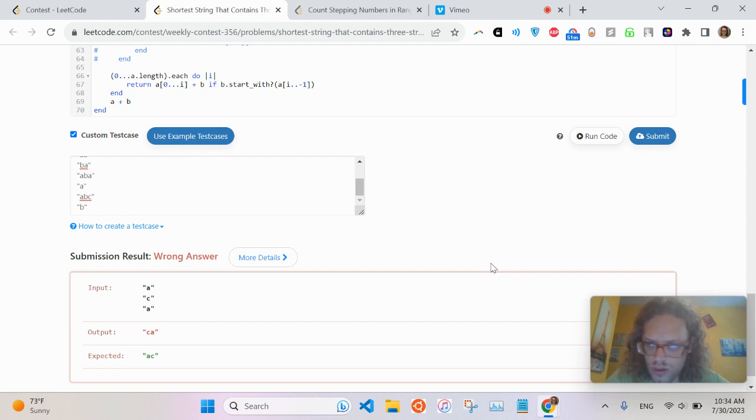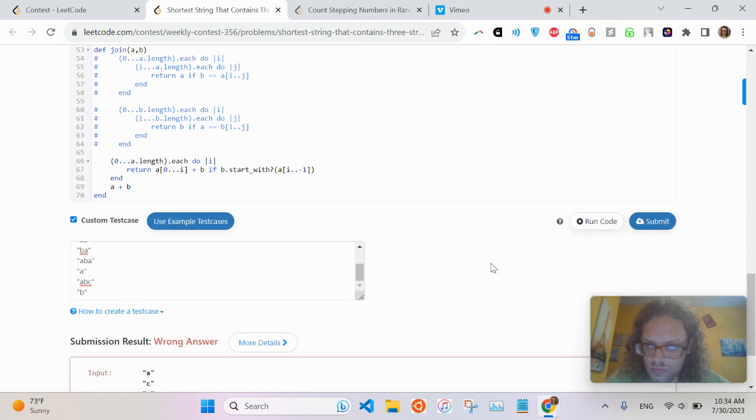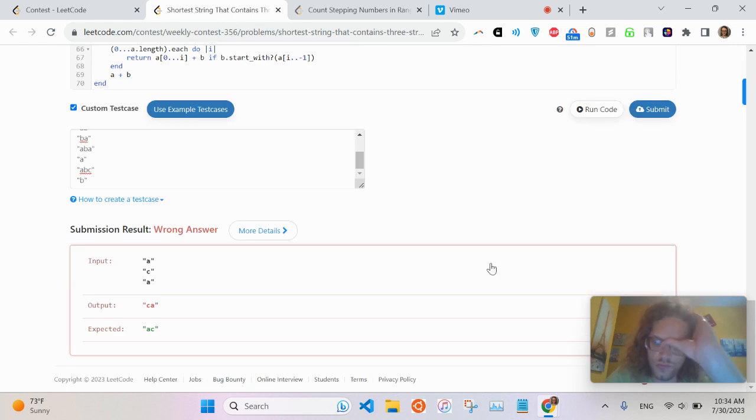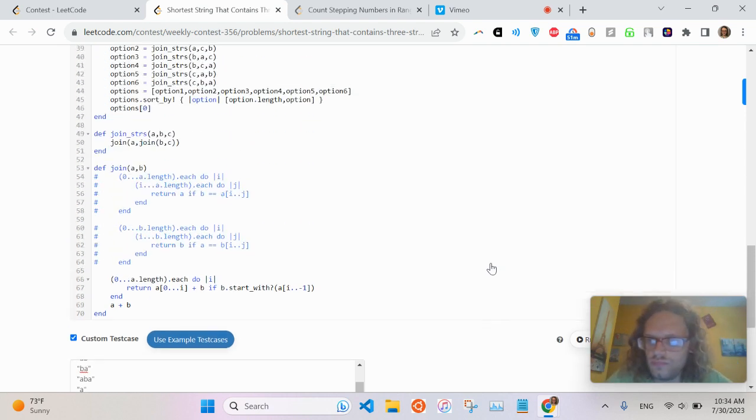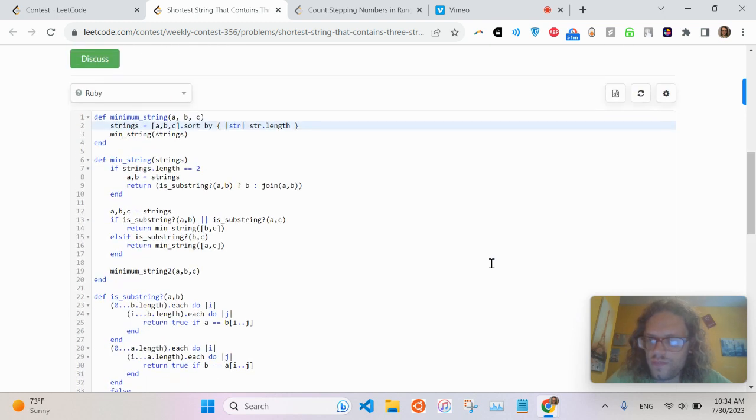How? Okay, so it sorts them. ACA. String.length, string.